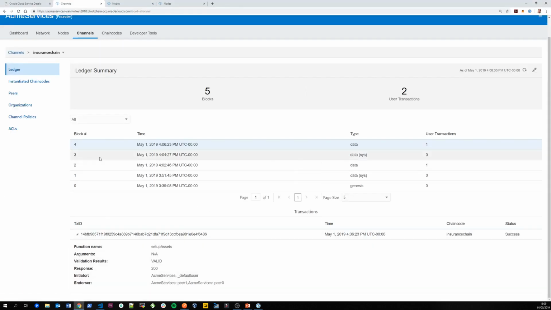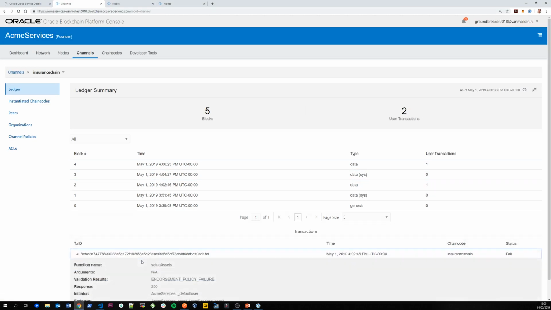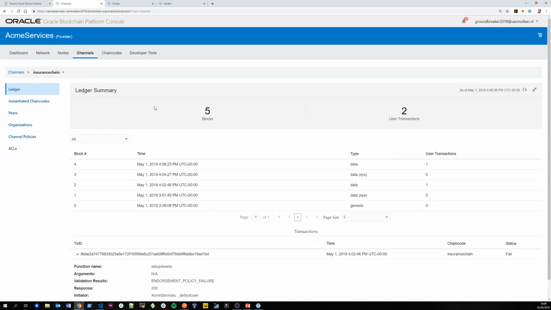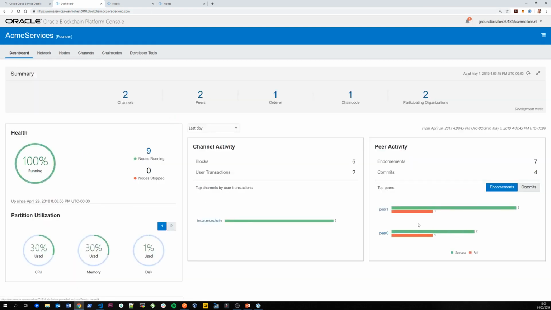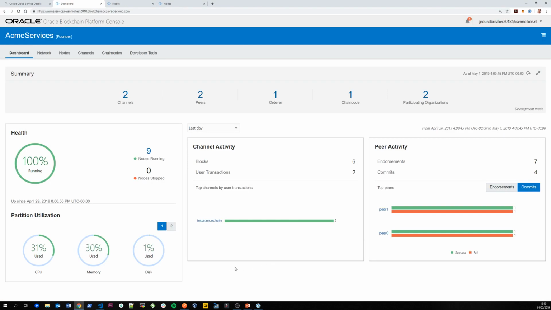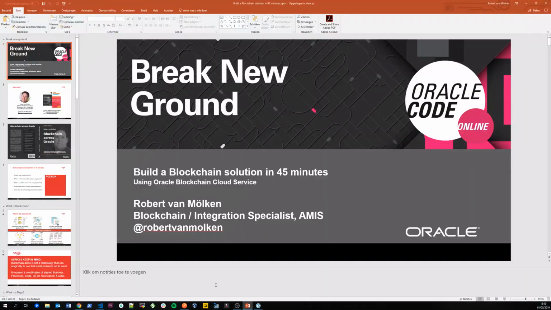But you can see all the transactions here, what is happening, and the data, and even failures, endorsement failures, a little bit. You can see that here. So this is all the information that's available there. If you go to the dashboard, you even also see the endorsements and also the failed commits, and yeah, a lot of information there for you to monitor. It's a failed proposal. Maybe there's something changed in the data. That's possible. But I want to conclude my demo here.